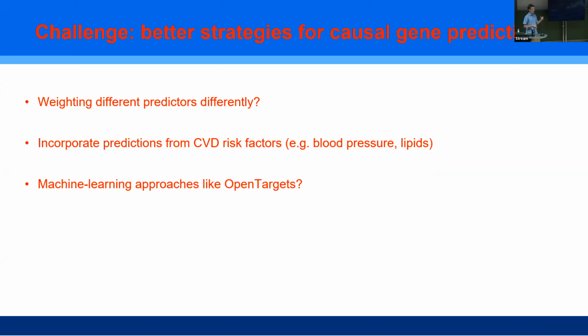One of the ones that I should have put on this slide, but I didn't, is we tend to think about one-size-fits-all approaches. We tend to say, for this region, score all the genes, which one's top for this region. But actually, we know that there are some where the reason we know that's the causal gene is because of one very specific piece of evidence. And actually having exclusions and saying, if you have this predictor, this one's probably less likely, for example, or where does the model break down?